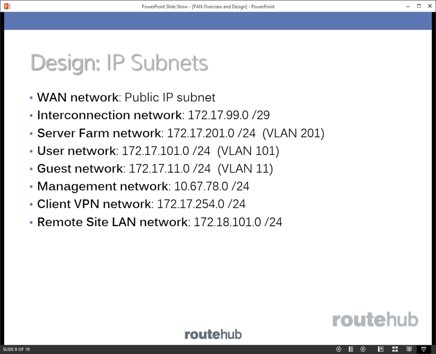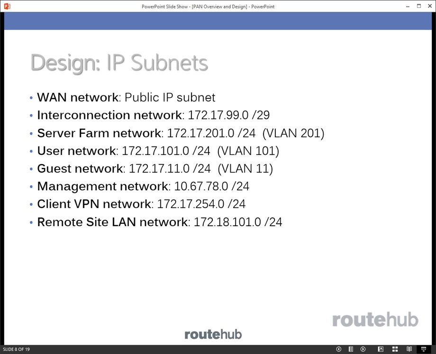However, if any of these networks want to access the internet, which we call the untrusted network, or the WAN zone, then they must travel through the PAN appliance where security policies are enforced for protection. Our management network will use subnet 10.67.78.0. This is our local lab network. Another subnet will be for our guests, using subnet 172.17.11.0. Now this will not be routed on our core, but on our PAN appliance. This will be the default gateway for our guest users.